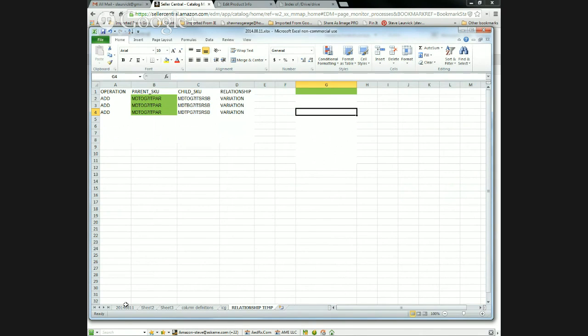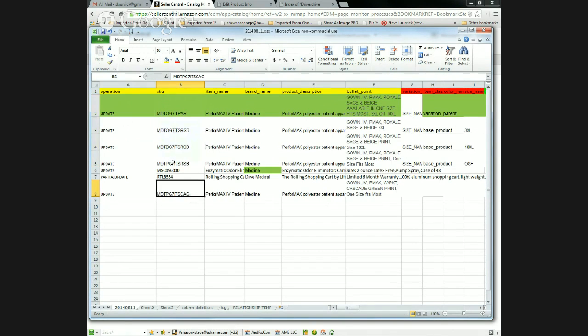What will happen is you'll be setting up a template like this, and you're going to get 20 SKUs or 100 SKUs for Medline, and you're going to be looking at them going, oh, these are all the same thing. They're just different colors or they're just different sizes. They need to be set up as parent-child.